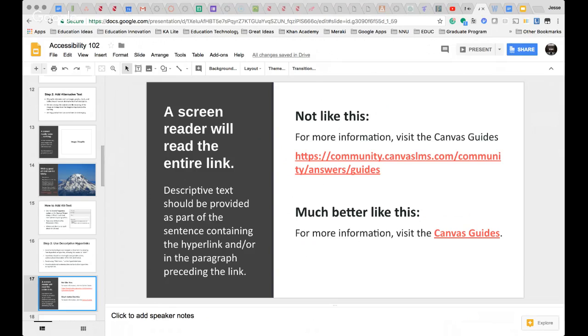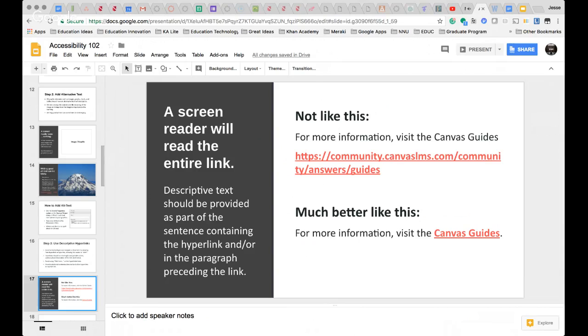So for example, if I said a page on Wikipedia says such and such thing, I could actually link to where I wanted my students to go. And the text I would use is the page on Wikipedia, or the link to the page, or whatever the text was. And that becomes my link, even though now the students who don't need the screen reader can read it and understand that there's a link there. The screen reader will pick up and say, oh, there's a link, and the link is this information.